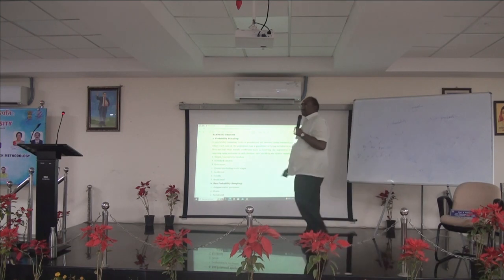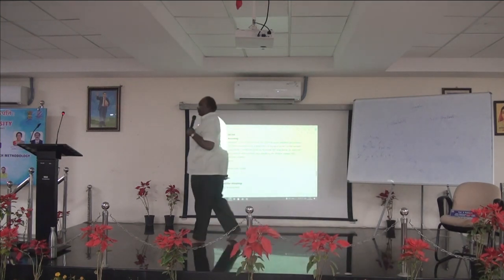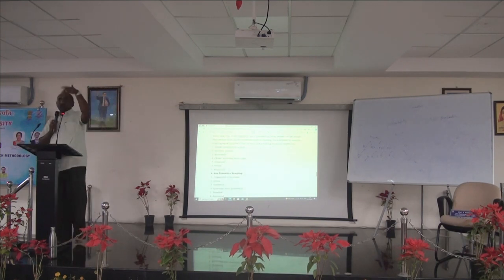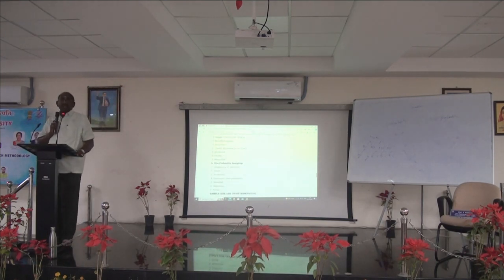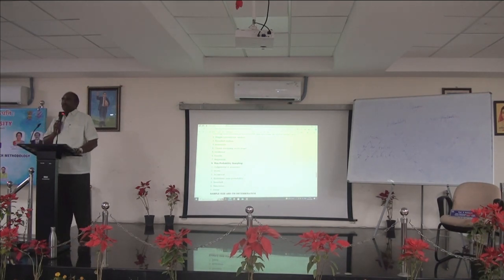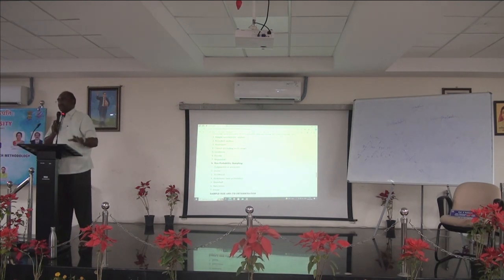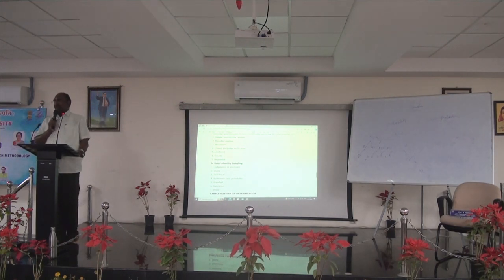Then the fourth one is cluster sampling. Go back to the previous example. I want to study the opinion of the people about governmental schemes in Andhra Pradesh. I have selected two urban areas, two rural areas, then two middle class areas, semi-urban or suburban. There I conducted the study. This is called cluster sampling.